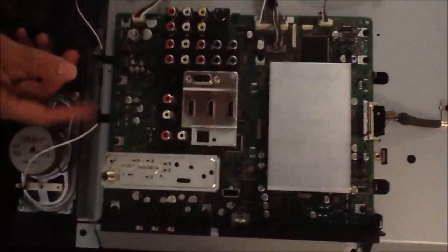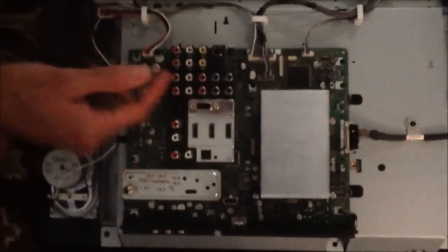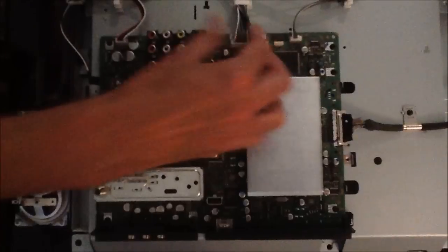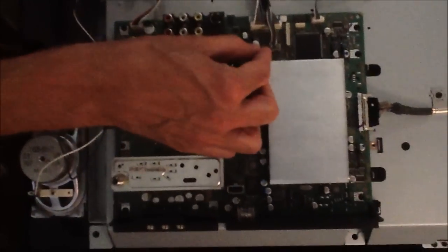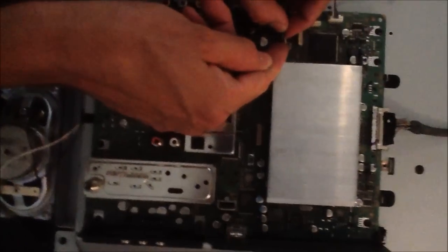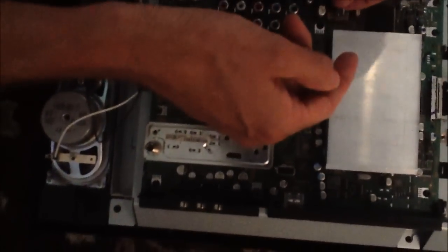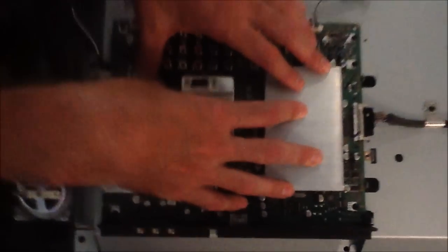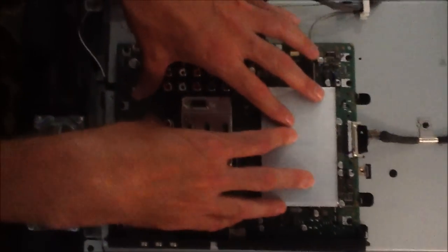So the information you want to collect when ordering the main BU board is the serial number off your television and any numbers you can get off the board, then go to retechtv.com and order your replacement board. What I'm going to do next is remove this cable and any of the other connectors that go up to the main BU. Try to be careful and keep record of where each one goes. There's usually a small little clip that you have to push with your finger and then pull the connectors off. Try not to pull them by the wire — pull by the plastic piece so you don't strip any wires out.